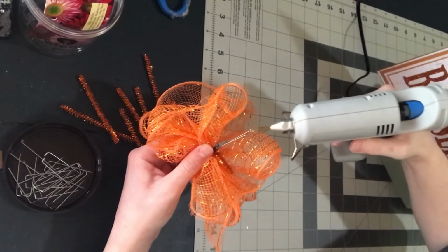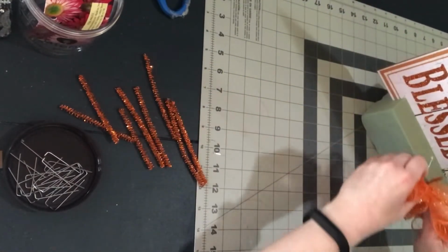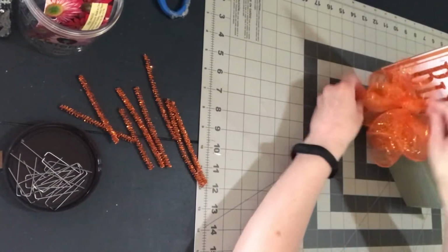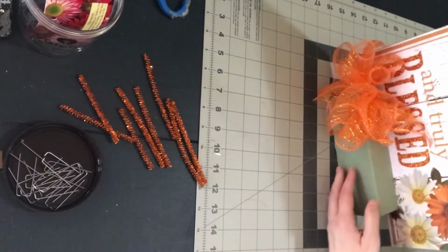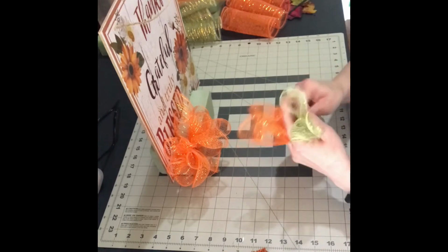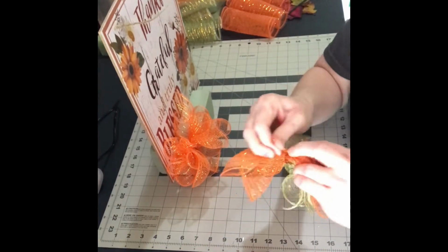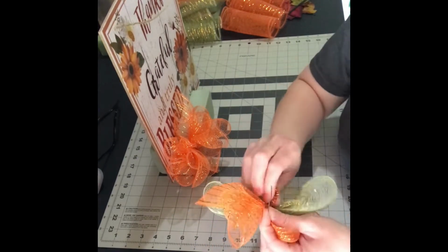I'm hot gluing the ends of the pins to keep it permanent in the styrofoam. You could still yank it out if you needed to, but it's going to be more sturdy and stay longer. Again, you can ruffle or make spirals out of the deco mesh, whichever you prefer, and you can group them in just one grouping or up to three or four, however many you want.